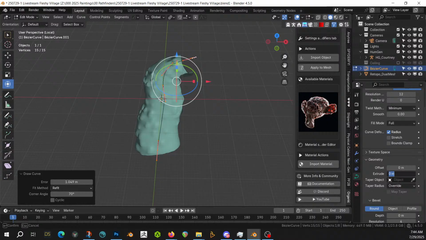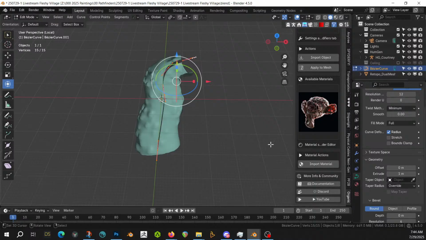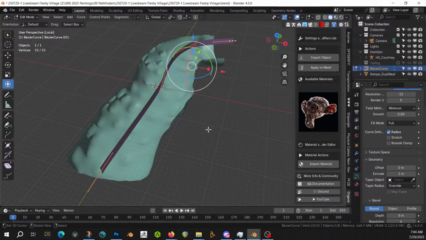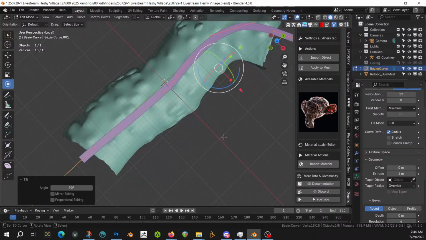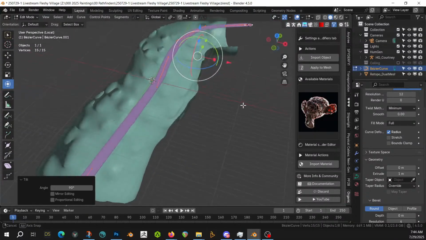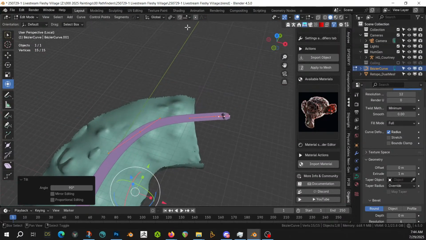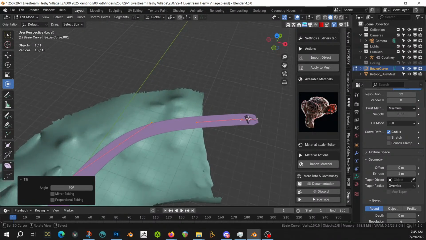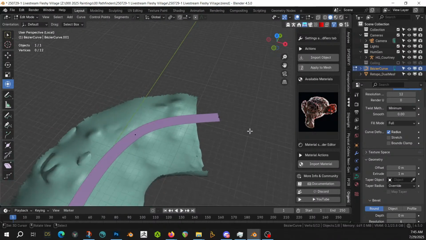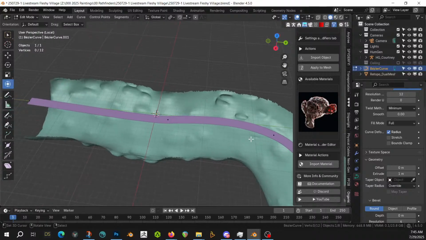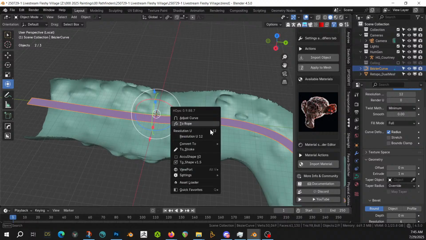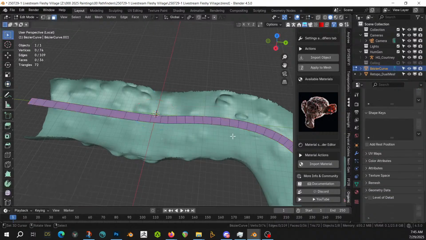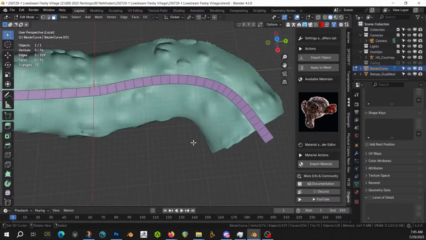How wide do we want this to be? I think we want it to be fairly not wide, so just one. And Control T, 90, flatten it. Okay. Cool. And just X versus, get rid of that one. There we go. That looks good. Convert to mesh. Let's take a look at it. That looks very good, actually.